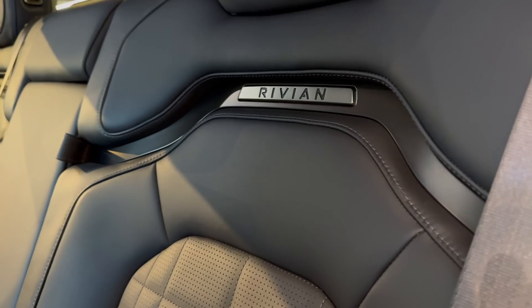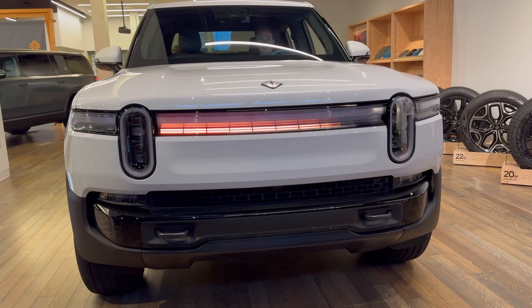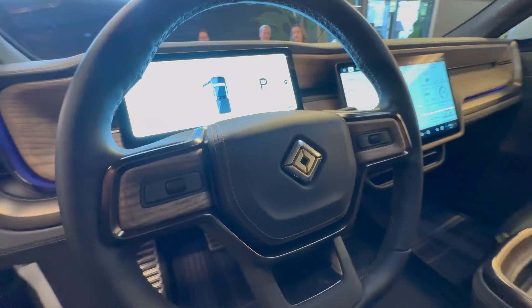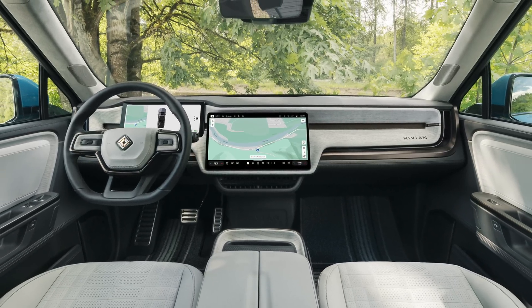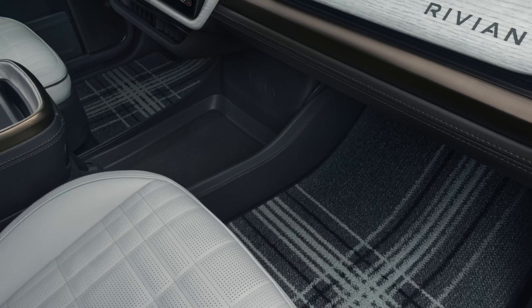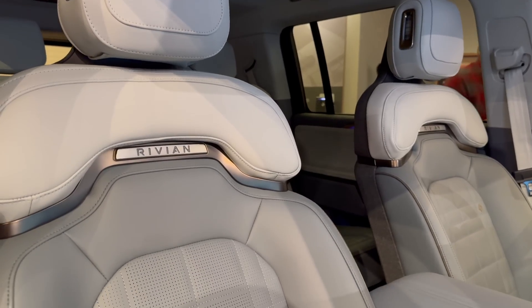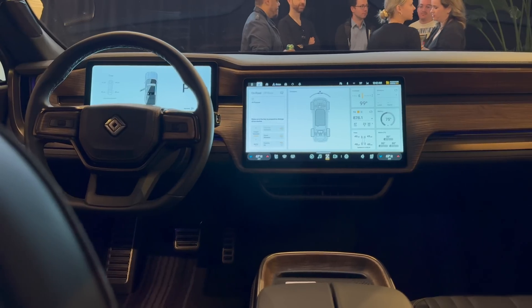Step inside and you're greeted by a cabin that's undergone a serious glow-up — premium materials, an electrochromatic glass roof, adaptive headlights. Rivian's designers have been hard at work elevating the experience. Stepping inside the R1S and R1T, the designers have pulled out all the stops crafting an interior that's equal parts luxurious and high-tech. The first thing that catches your eye is the generous use of premium materials. The Ascend trim in particular is a feast for the senses — seats adorned with a striking checkered plaid design while the trim pieces alternate between rich wood and crisp white driftwood depending on your choice of leather color. Nearly every surface is wrapped in supple stitched hides, elevating the tactile experience to new heights.